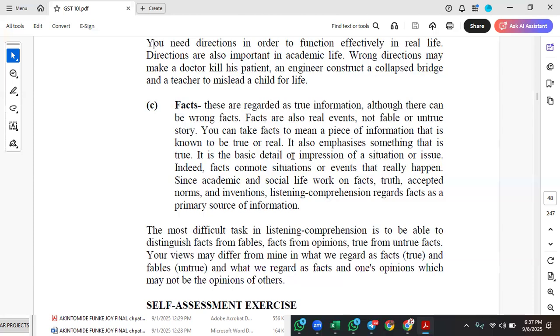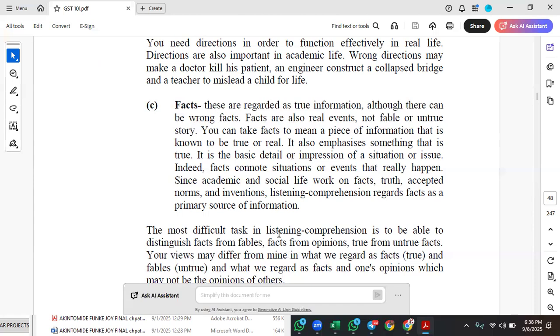If we tell you now that when NEPA brings lights or when NEPA restores the electricity, there will be illumination in the room, that is true. That is a fact. That is just a fact. Somebody will tell you those kinds of statements that make you say, don't I know that before? Those are facts. When somebody tells you something and there is this urge in you to ask, do I not know that before? Those are the things we call facts. They feel like true things, like you just said something that is real, that is true.